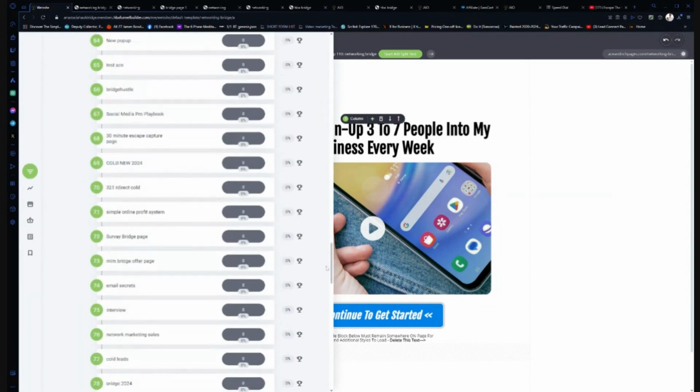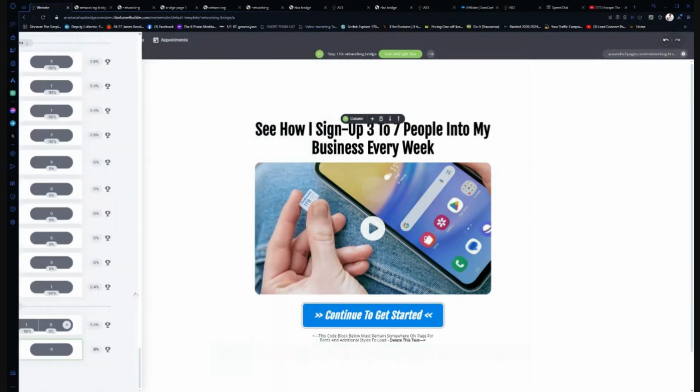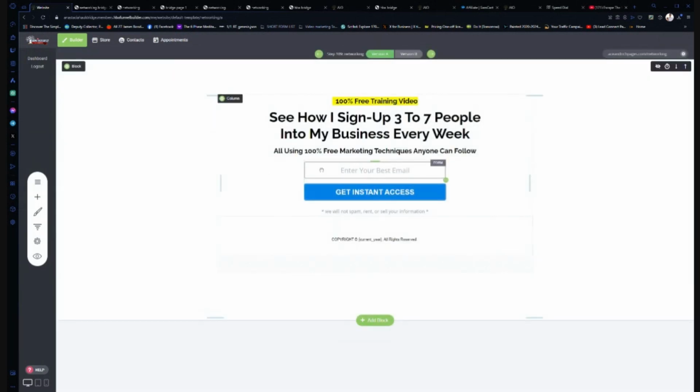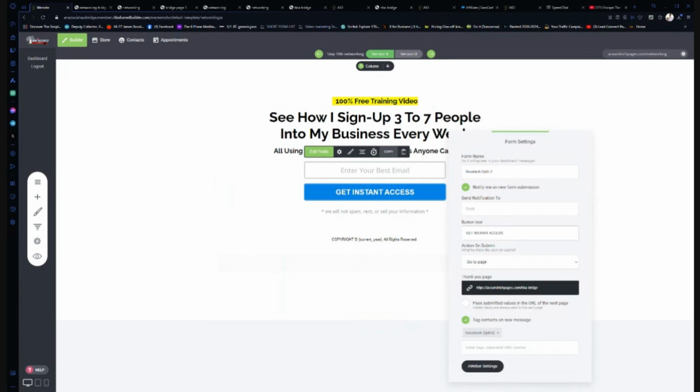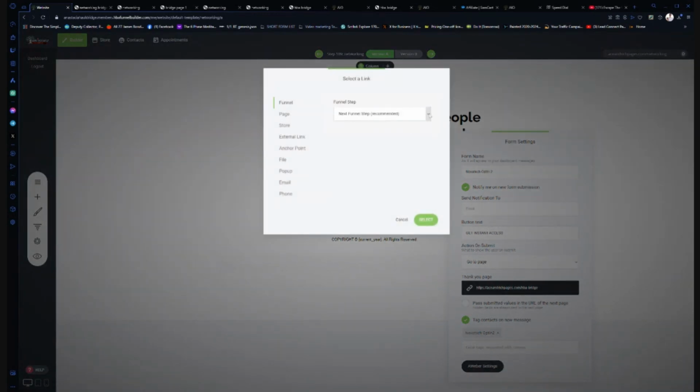I'm going to go all the way down, and we're going to go back to the capture page we built in the first video of the series. And then what we're going to do is click on this area right here in this box where people will put their email. And then I'm going to go to where it says edit settings. Now, every page that you create in the funnel builder is recorded. So look at this. All I have to do is click on the thank you page right here where the chain is. So I'm going to go here to funnel. I'm going to drop this arrow down, and any page that I've ever created is in the list, right?